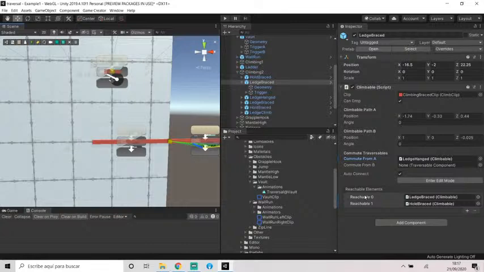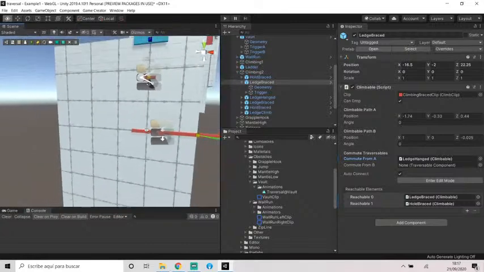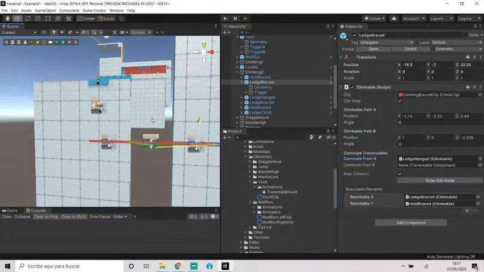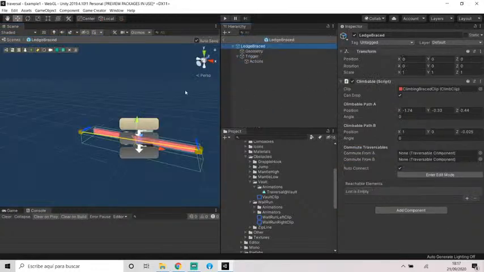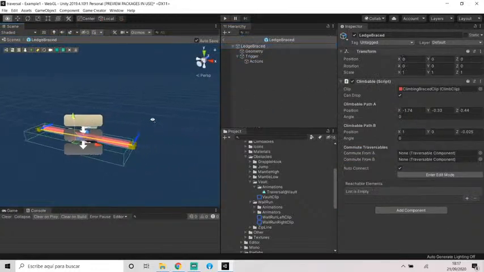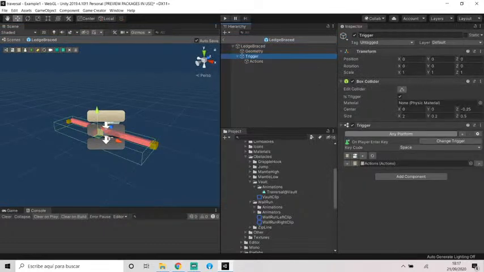There is a question whether there is geometry attached to the climbable elements. No, everything is completely detached. So in order to make a climbable element or an obstacle, all you need is this component from here. How you activate this component usually comes from, let's isolate this from here, and you have this trigger from here that makes the player activate this climbable component and makes the character attached to it.